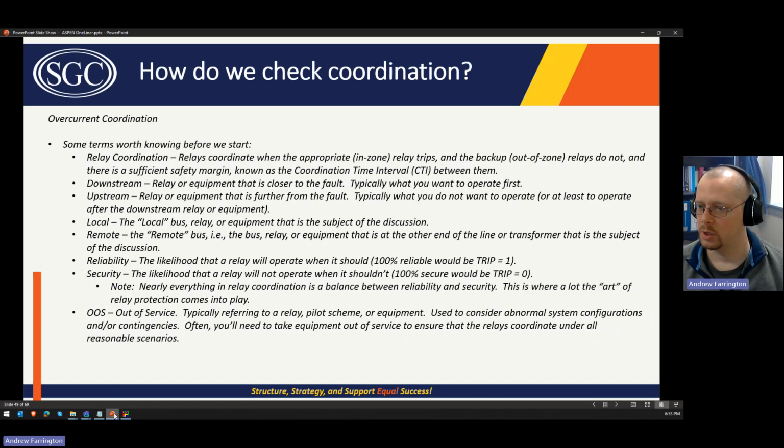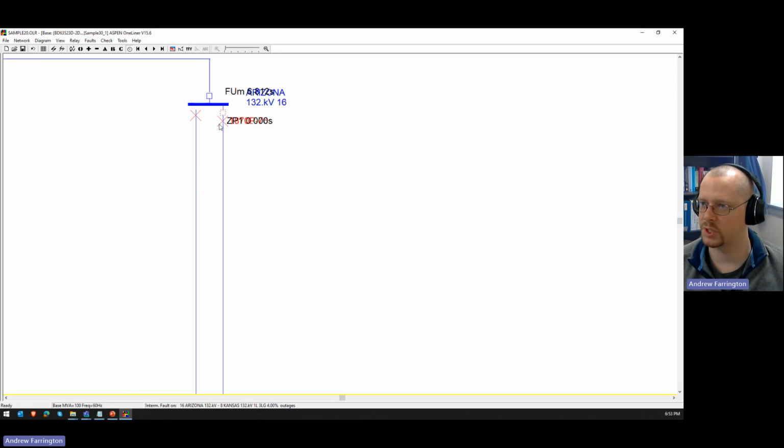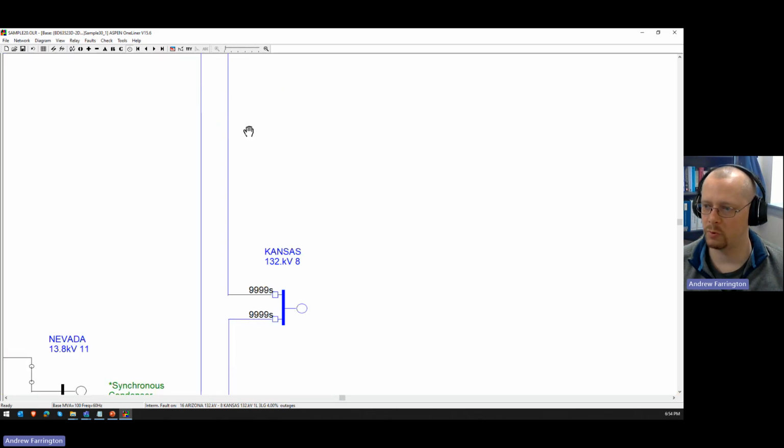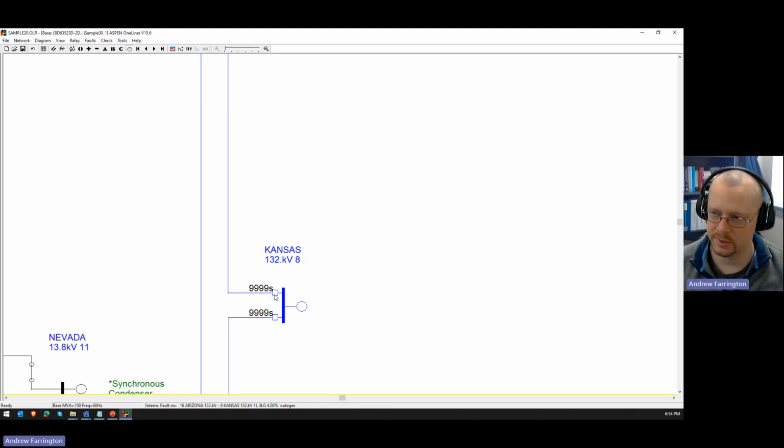Local is similar. Local is referring to the bus that you're discussing, right? The point of discussion. So if we're analyzing the relay settings here, then this is going to be the local bus, the local relay, and then the remote bus would be over here at Kansas. And remote is a little bit more tricky because sometimes the remote relay, if it's part of a pilot scheme, is the relay at the other end of the line that's looking back towards you, right?